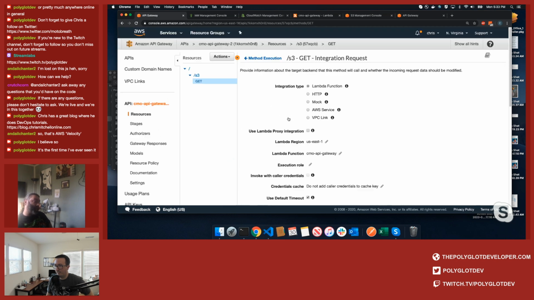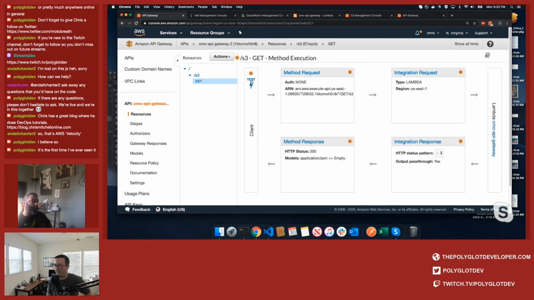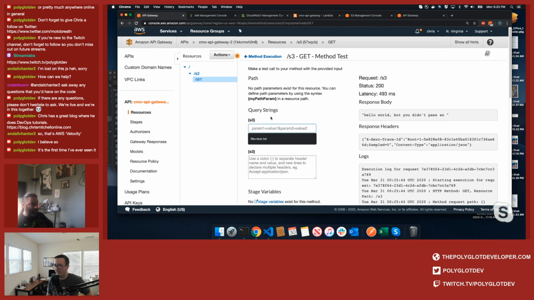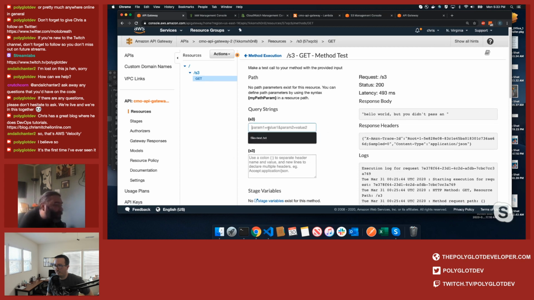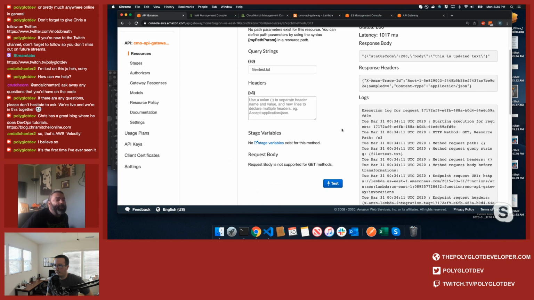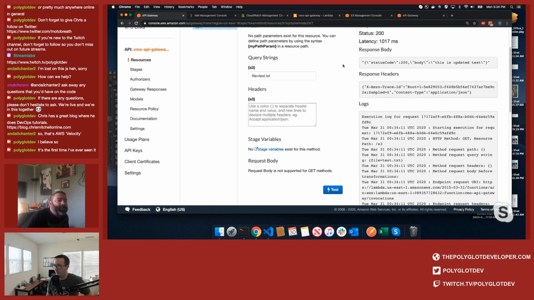same thing back. So now we can go back here and we can test it again. And we can say here, so query strings, this would be where you pass in, it already has it preset because I did it earlier, file equals test.txt. And so now in Lambda, my event will have a file, the event.file will equal test.txt. So we can test that. And now instead of just returning the basic one, because I had action equals get file, it executed the get file code, which is this update. That's what's actually in the S3.